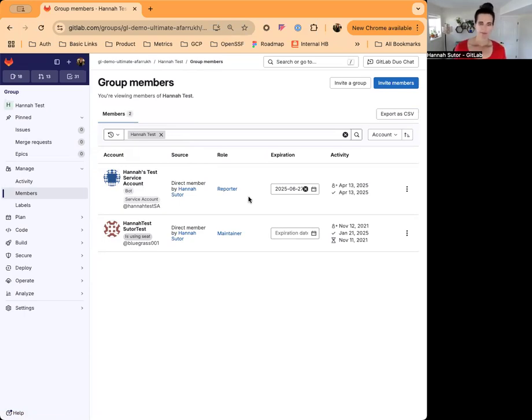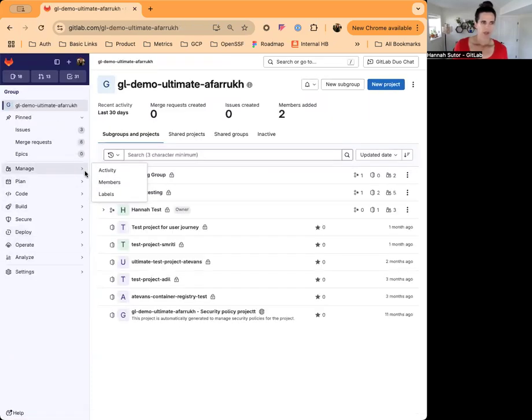And you can either delete your service account or you can remove it from all groups and projects with remove member, just like you would a human member. And that way it doesn't have access to anything, but you can still see its contributions. And we do have an option here too, whenever we go back to our service account and we're managing them.